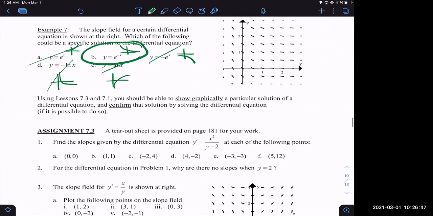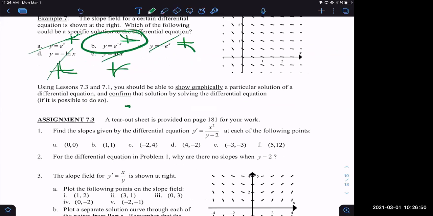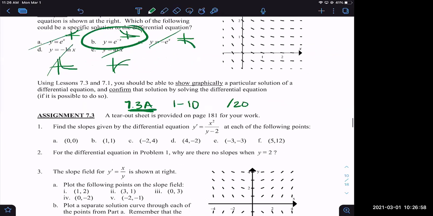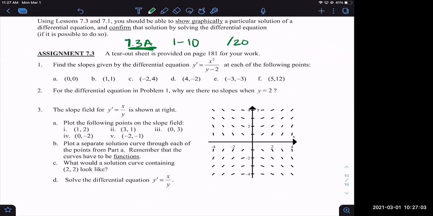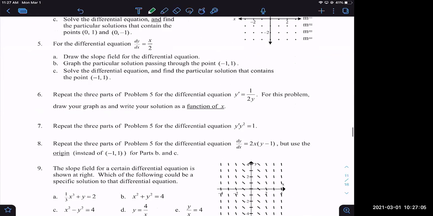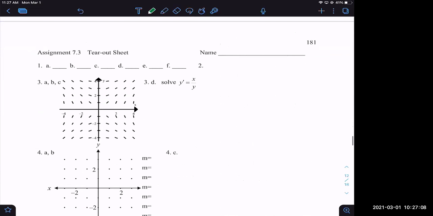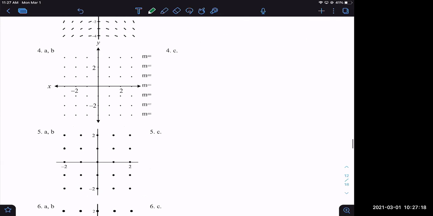Okay, so your assignment today is questions 1 through 10. So 7.3, we're going to call it 7.3a, so we're going to break this down into two, because a lot of these questions do have a part A, B, C, D. Okay, so on number 1, it says find the slopes of the differential equation at each of the following points. This is an assignment where they give you a page in your book, so you're welcome to tear it out if you want to. You don't have to keep flipping back and forth. You just take a picture and turn it in, whatever works for you. You can just write your slopes there. That way, when it's time to sketch your slope field, you can sketch it on top of those dots and don't have to create your own little grid.